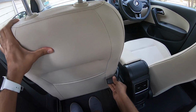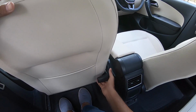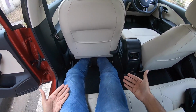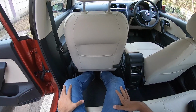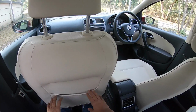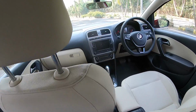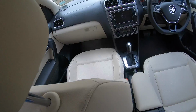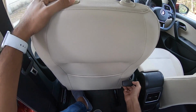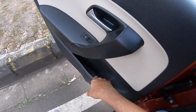The good thing is you can actually move the seat forward and behind from here itself. There's a knob for the same, which is a very nifty touch because now you can see there's a really good amount of knee room and leg room on offer for me. And under thigh support isn't that bad when the seat is ahead. Scooped out seat back, magazine holder, same is the case on that side as well. This is a nifty feature, but with this there's no one who can sit at the front. So people who want to use it as a chauffeur driven car, this is a very handy feature, really nice and thoughtful of VW. Anyways, door pockets are very slim at the rear.